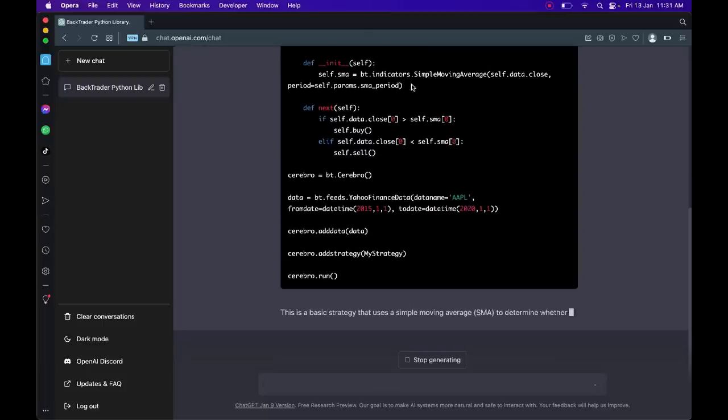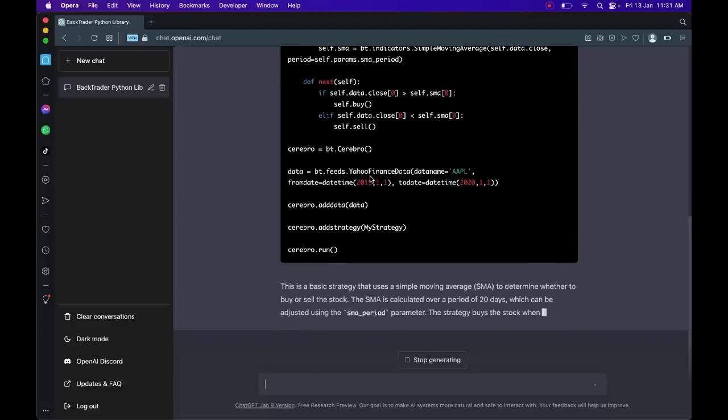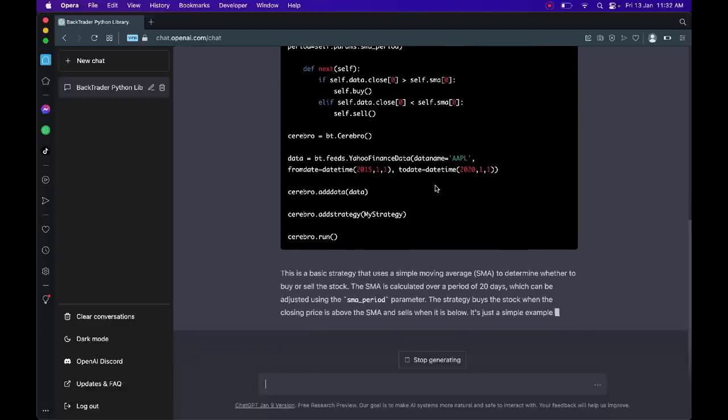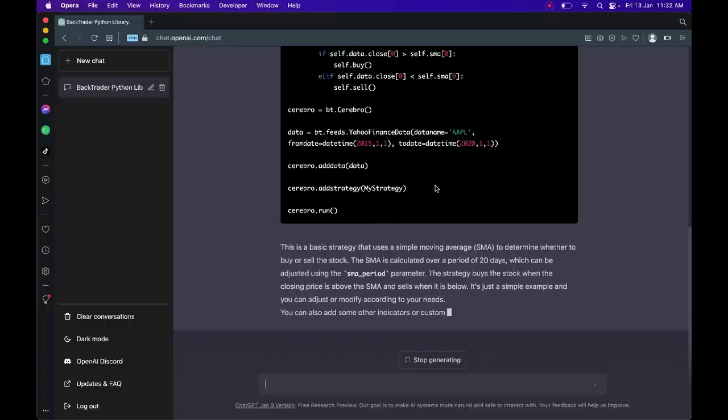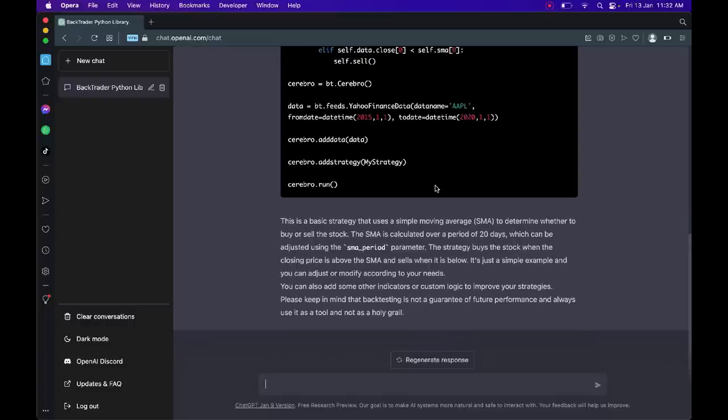Anyway, the main thing is that we're getting the code and we can keep improving it. I see the first improvement which we need to do straight away is to change the Yahoo Finance data source, because this data source was deprecated and it's not available right now, and probably OpenAI doesn't know about it because it was disconnected from the internet in 2021. But let's see.